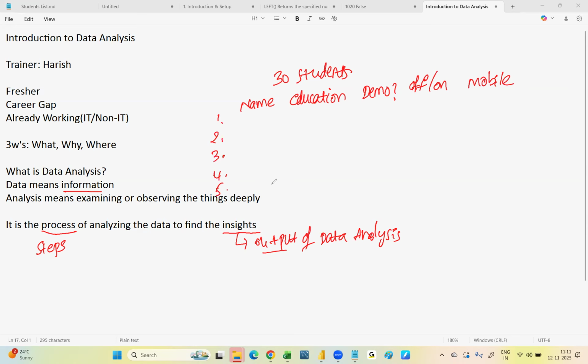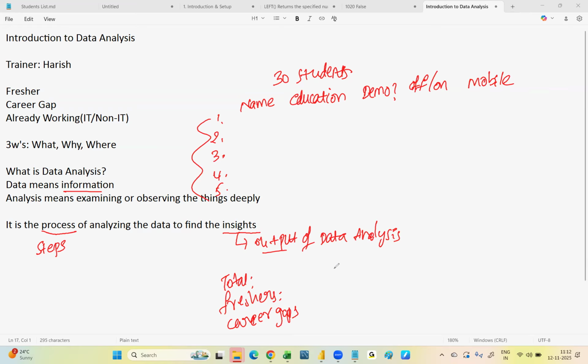This information I am going to analyze. What outputs can I get? Total number of students. In this, how many of them are freshers? How many have some career gap? I find these things using this 30 students information.